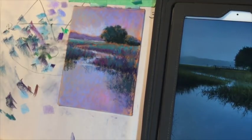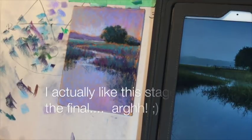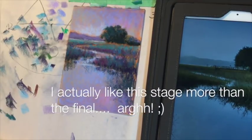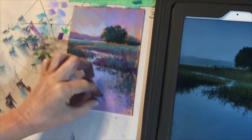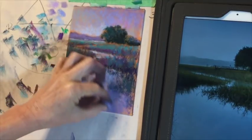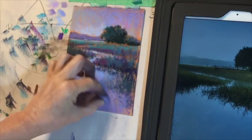So something else that I've learned too is to start slowing down when you get to this point, and you don't want to overwork this. There's a tendency to just fill up that tooth and get too carried away when that would be, oh, just so terrible to mess up a painting you'd worked so hard on. So anyway, I'm going to work on this a little bit more and add my comments as I go. Cover up a little bit of that pink there. It was a little strong.